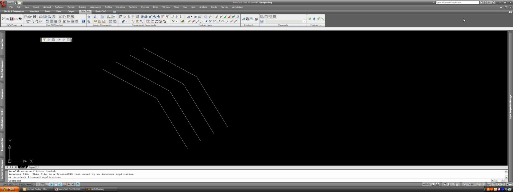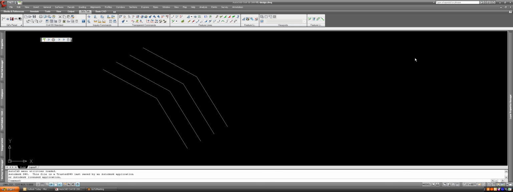This week we're going to cover feature lines, kind of the basics of feature lines, and we're going to do some kind of advanced grading with feature lines, kind of the basics of a parking lot. And with that, I'm going to show how to edit your feature lines. So we're kind of using it in a real life situation.